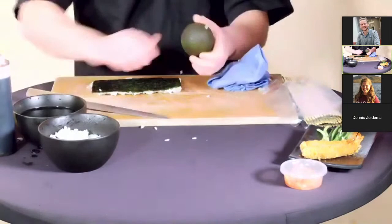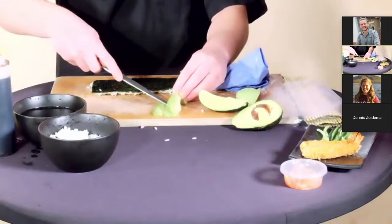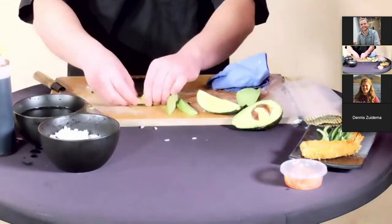Okay, not that way because you already have the half cut. So you cut it in a quarter. Yes. And you take it off. So that's way easier. Yes. You can cut bigger, smaller, or maybe there is another way. If the avocado is too hard, like this now, you can cut straight. Okay. Now you have the avocado.